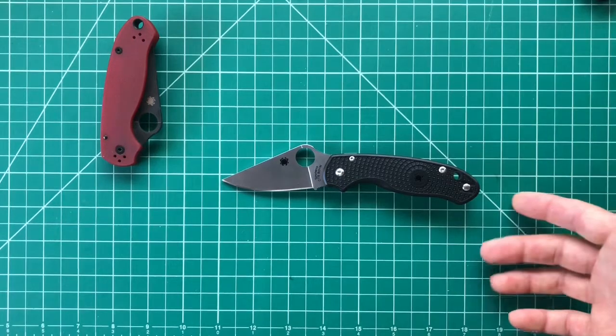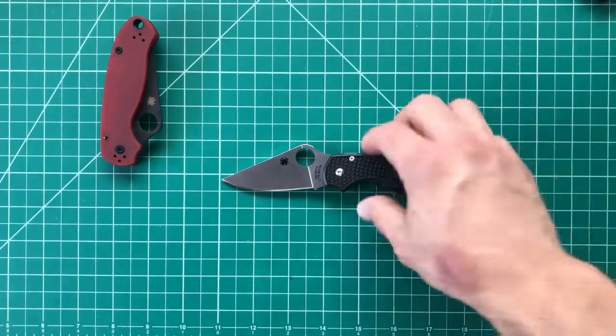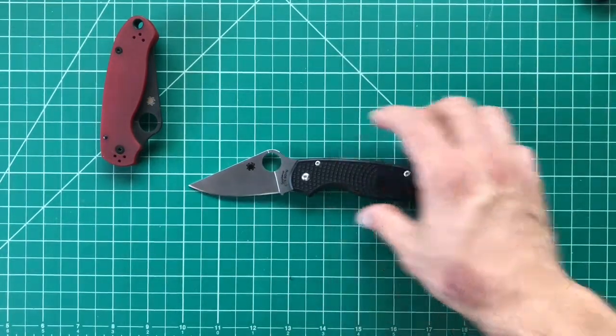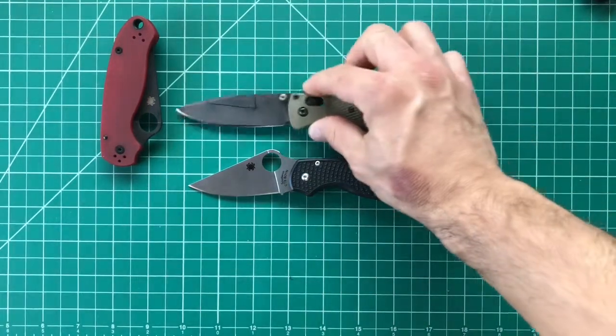But in saying that, Spyderco missed for me on this one, guys. For me, a lot of guys love it. A lot of guys are really loving the lightweight and it gets a lot of positive reviews. For me personally, the bug out wins every time.